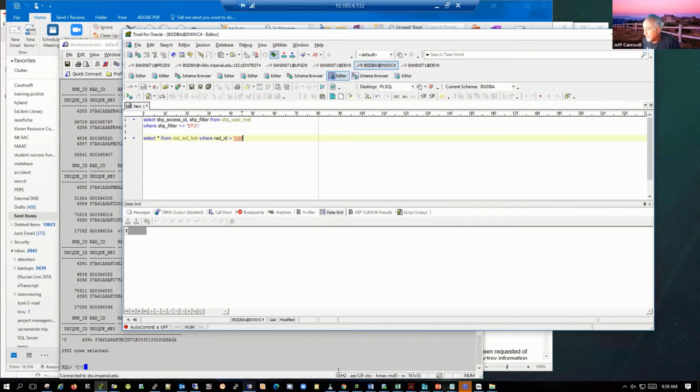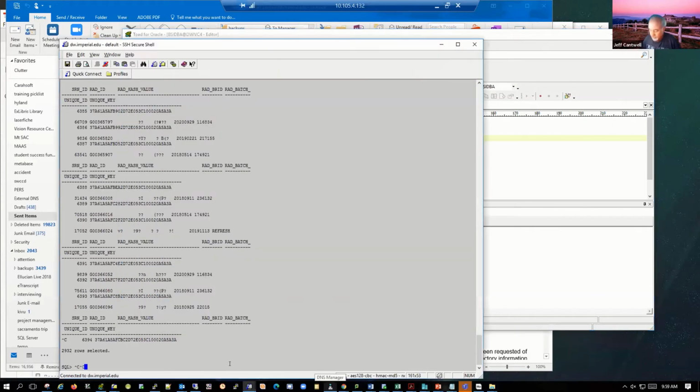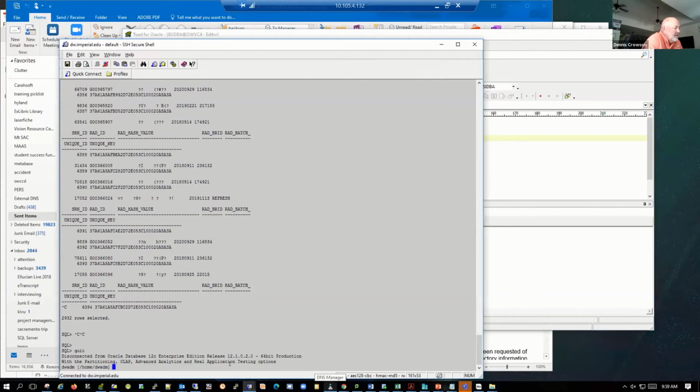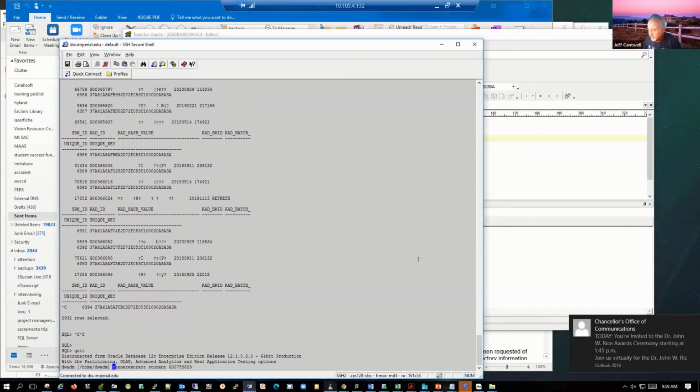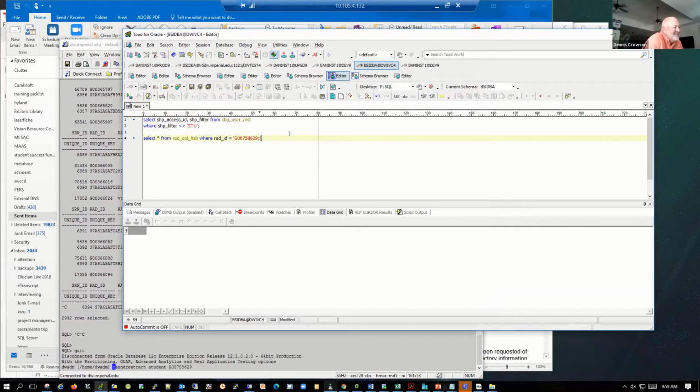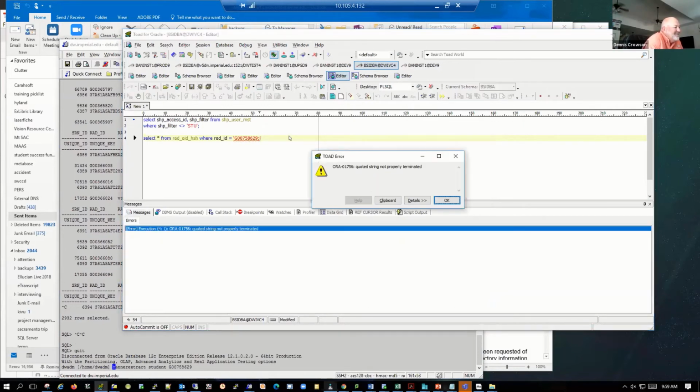What was it? I don't remember which one. You could exit out of there and do up arrow. There it is. 758629. Really close.